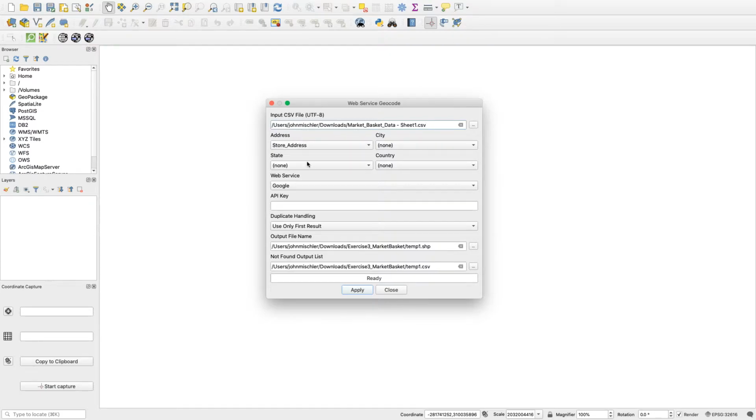So I'm just going with what we've done originally here. Web service, I just go with OpenStreetMap. And so the output file, so this is important, right? So downloads, exercise 3, market basket, and we'll call this QGIS geocode.